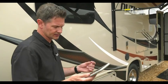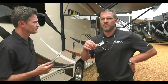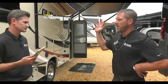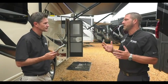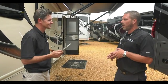Montiel wants to know, is there a central media center that will play a DVD on all the TVs? So it depends on how they're wired and what coach you have. Most of our coaches, good question, the front TVs are going to run consecutive HDMIs in one compartment, and then your rear TVs will usually be separate. If you want to go with a satellite system, we've got it still in the roof for you to do that, but it simply depends on how you want to equip the coach. I've got customers riding around fully unlimited, watching 200 channels at 70 miles an hour, versus taking a little tailgater and sliding it out as well.